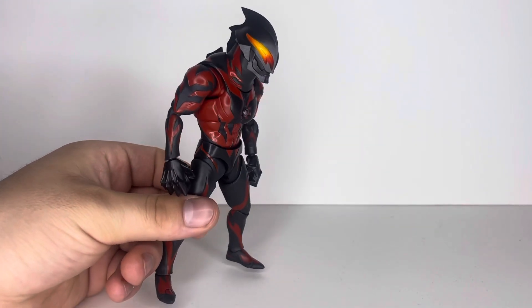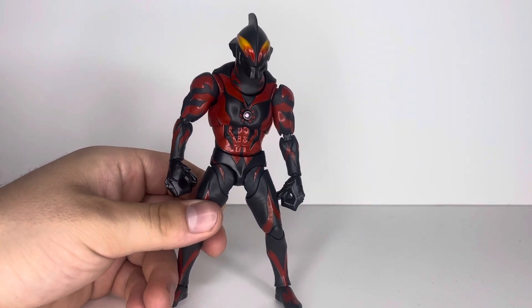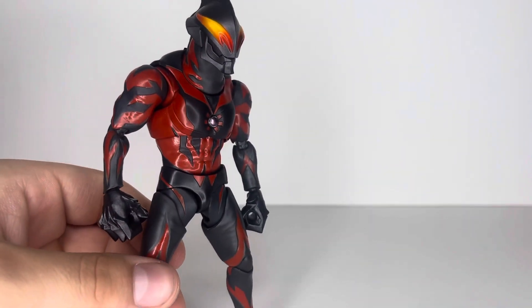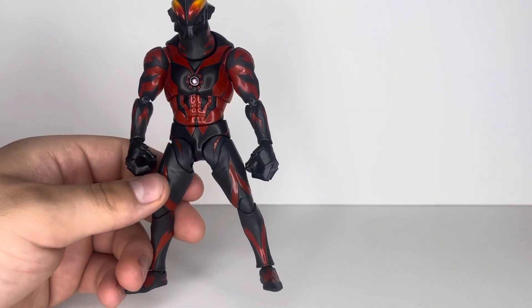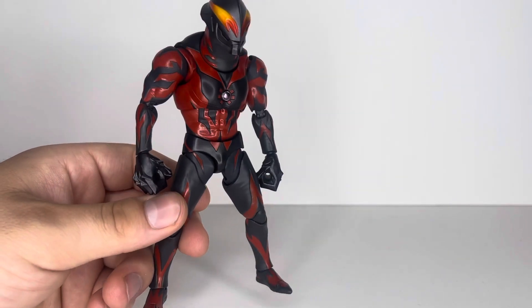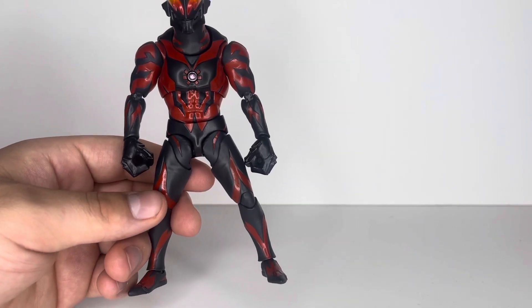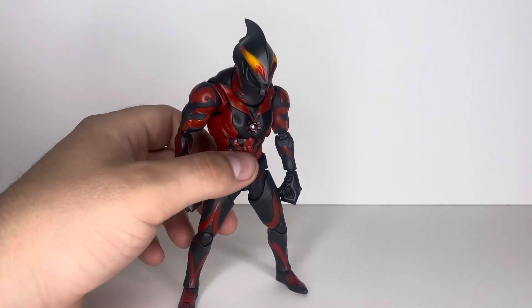I kind of wish there was an additional head where there were some that were just flat red, but honestly I expect to probably get a Kaiser Belial eventually. These movies and anything dealing with Ultraman Zero sell like hotcakes. Pretty much all the red parts are shiny and the black is matte, so he shines — but he kind of looks like that in the movie too, now that I finally get to see it in really good HD quality instead of all the bootlegs from younger years.